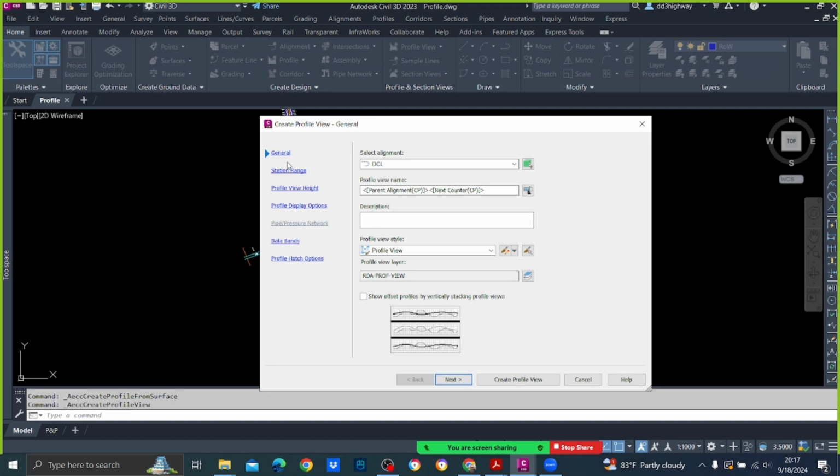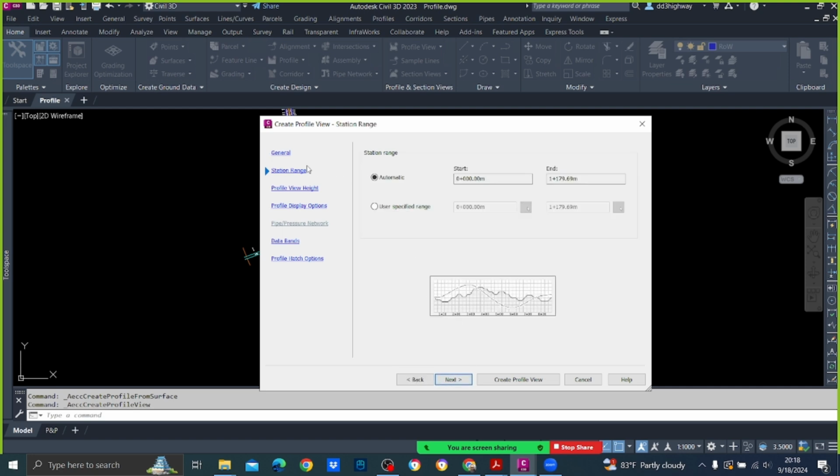Now there are 6 dialog boxes that we have to fill. These are not very difficult. The book describes how to fill them, but you can use the profile view name as EG, profile style, that is 1000, the scale 1000, University of Moratuwa.